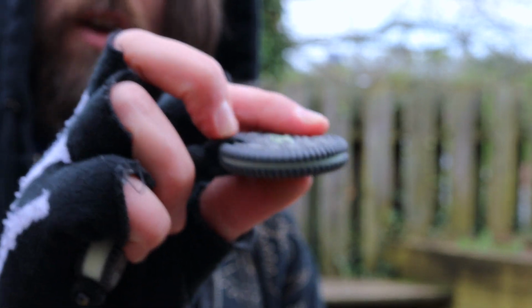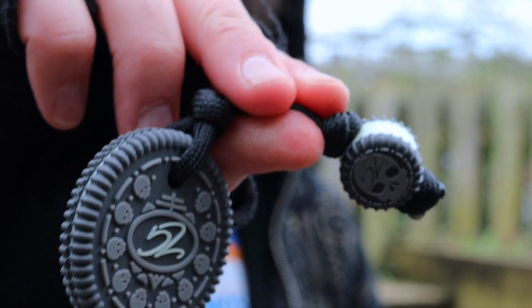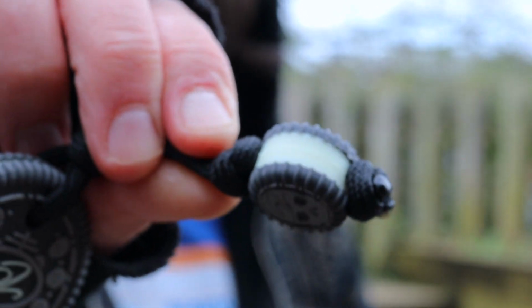This glows in the dark on the white spots, which isn't a lot, but it gives you a little bit of fun times in the glow. Paired up on the backside, we've got the double stuffed 52 Graves Death Cookie bead.